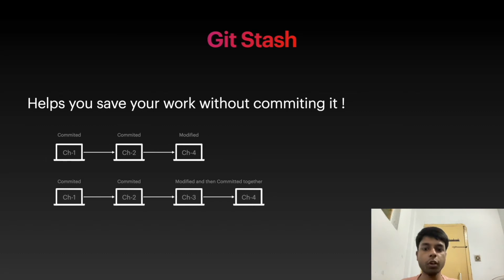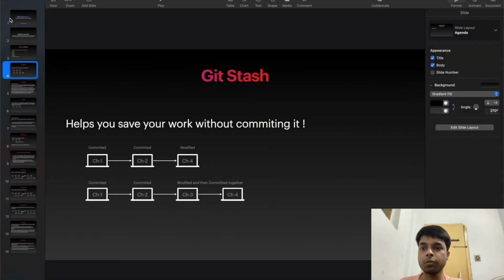You forgot to write chapter 3. So you want chapter 3 to be a part of your main branch and also retrieve the work you have done in chapter 4. If you just do Git Checkout, then all your work from chapter 4 will be lost. You don't want that. So basically Git Stash helps to save all the work you have already done in chapter 4 without committing it. So let's see how it works in practice.